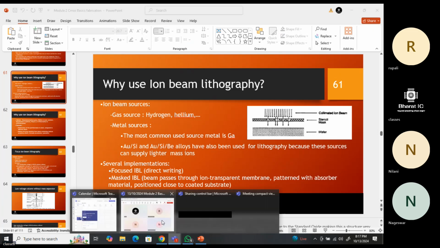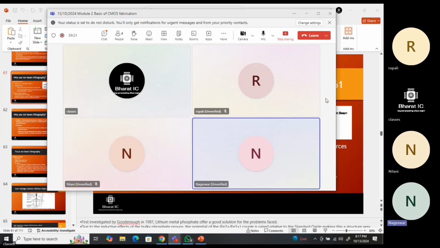Hello. Low beam ionization is okay, sir. The rest of the things I am unable to understand, because that is the first time I'm hearing that. Which one? Low beam ionization is okay, sir, for me. Okay, which of the rest of the things are you not getting? You can tell me. High ionization. Okay.